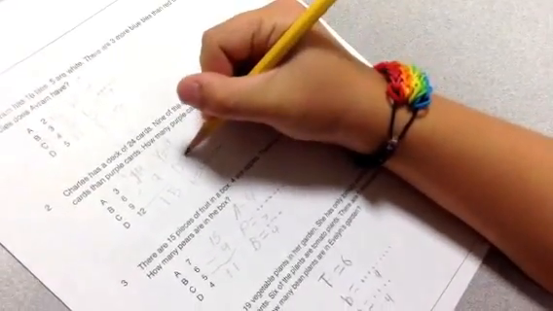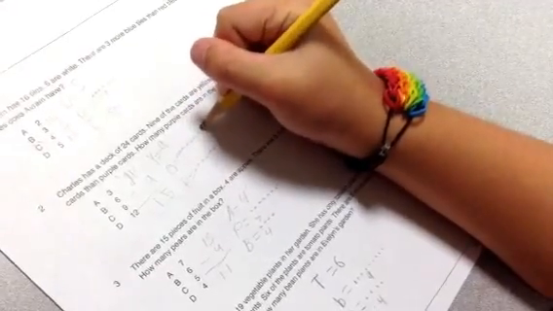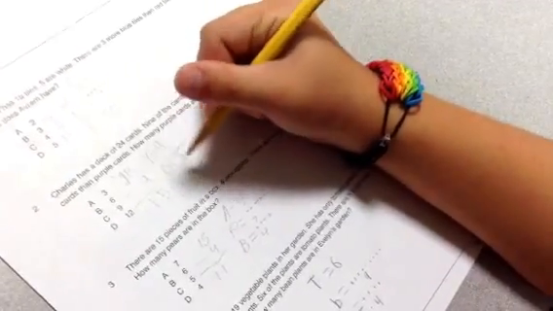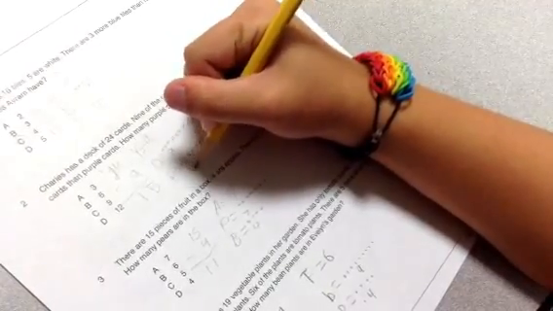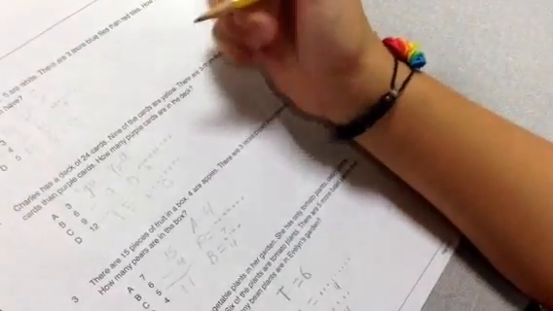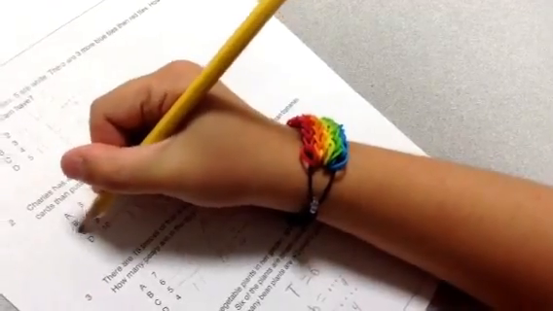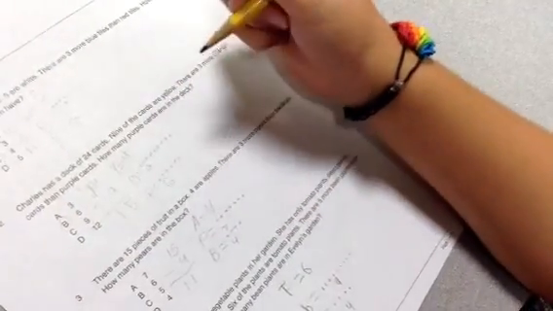Now we count the dots. 1, 2, 3, 4, 5, 6, 7, 8, 9. And then count the other dots. 1, 2, 3, 4, 5, 6. And your answer is 6 because there are 6 purple cards.